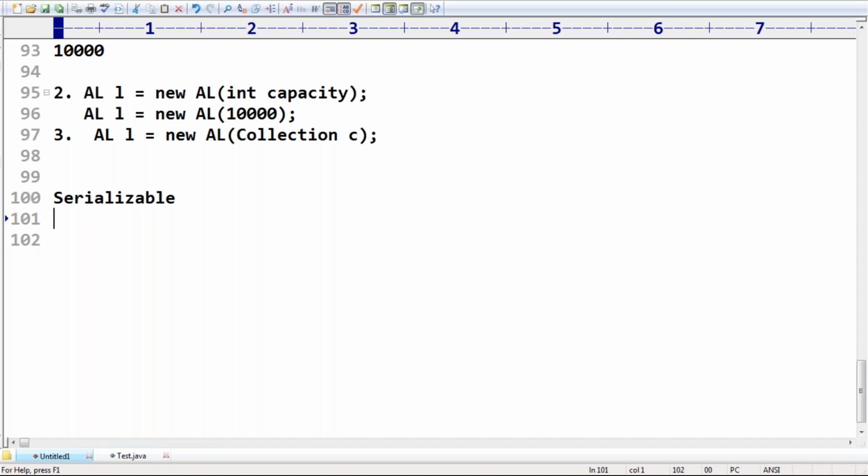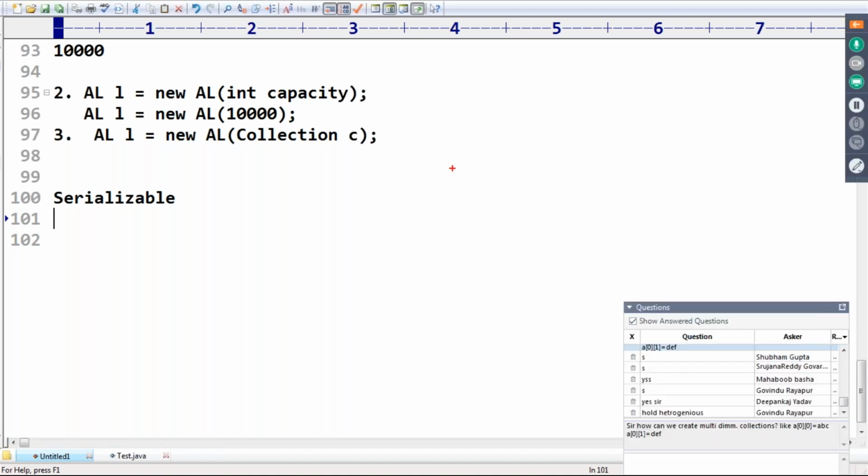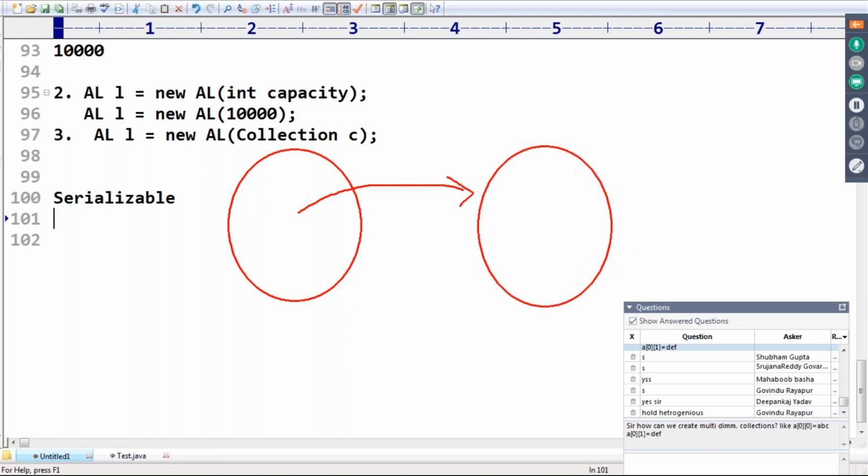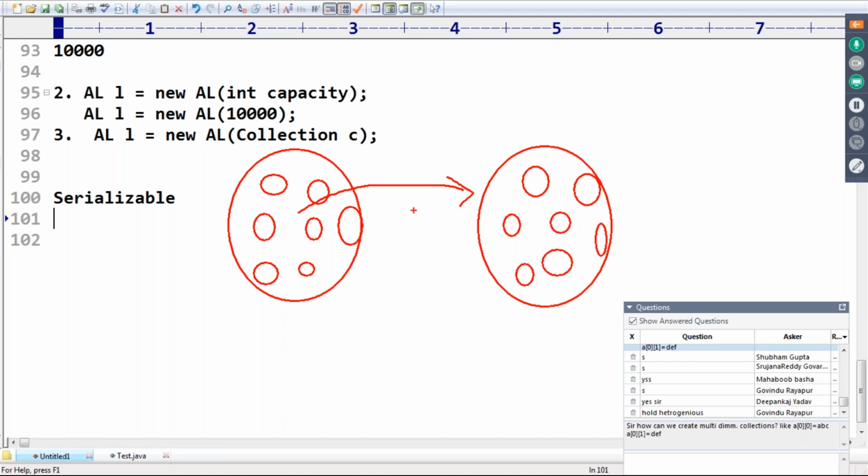Next, most of the times, do you know? Sir, this is my collection. Most of the times, you may require to create a duplicate collection object. Whatever content is there, with the same content you require to create exactly a duplicate object. So sometimes it is required, sir. This type of thing is nothing but cloning. Are you getting it? This type of thing is by default considered as what?